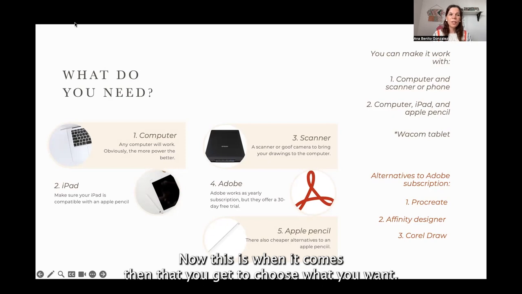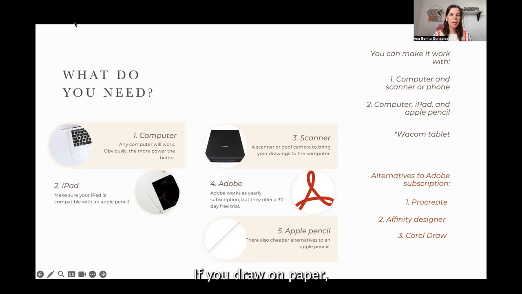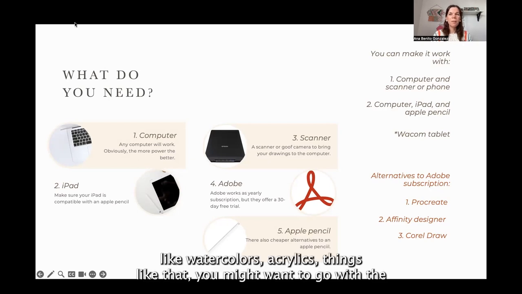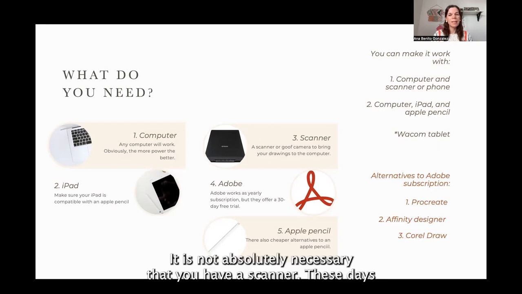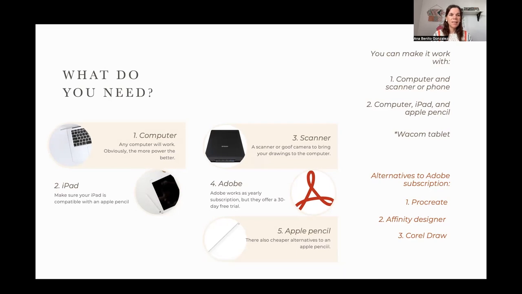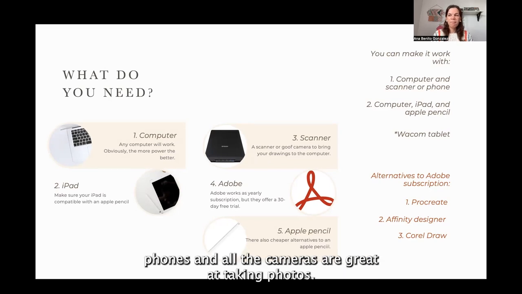Now, this is where you get to choose what you want. If you draw on paper, like you do watercolors, acrylics, things like that, you might want to go with a scanner to scan your drawings and then bring them to the computer. It is not absolutely necessary that you have a scanner. These days, phones and other cameras are great at taking photos.